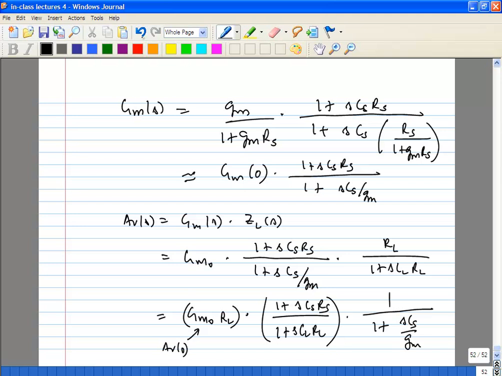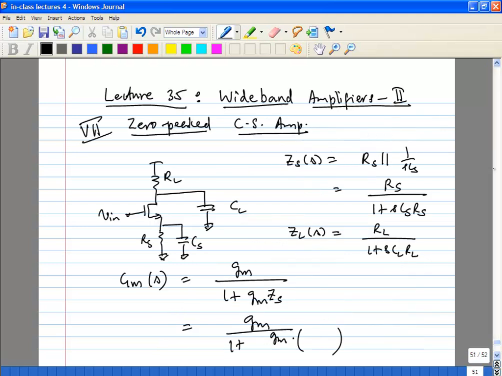You are ignoring the parasitics of the transistor, assuming of course that CS and CL are much larger than your capacitances. Remember that CL is, let's say, the load capacitance, which could very well be the input of a similar amplifier. That will be CGS plus CGD. Okay, that will be much larger than CDB, so we are just neglecting it for now. In reality, you are right. Those components will also give you either higher order poles, or they'll pull in these poles in some way. One of those two things will happen. But for now we'll just assume that CL is dominant.